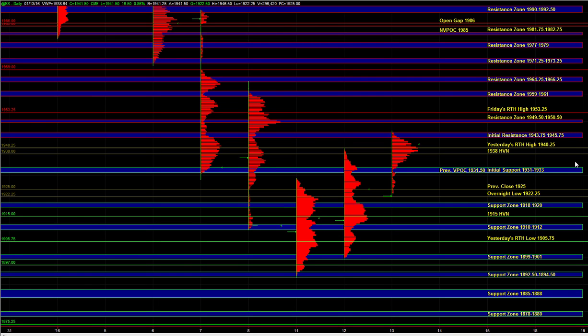So in the overnight session, we've seen that the buyers have been in firm control, and for that reason, our short-term bias is neutral to bullish. The bigger picture bias continues to be bearish, but on the smaller time frames, if the market can hold above the 38 high volume node and yesterday's high, and then put in a breakout above the 43.75 to 45.75 zone, we could get a directional move for a test of the 49.5 to 50.5, Friday's high, and 59 to 61.